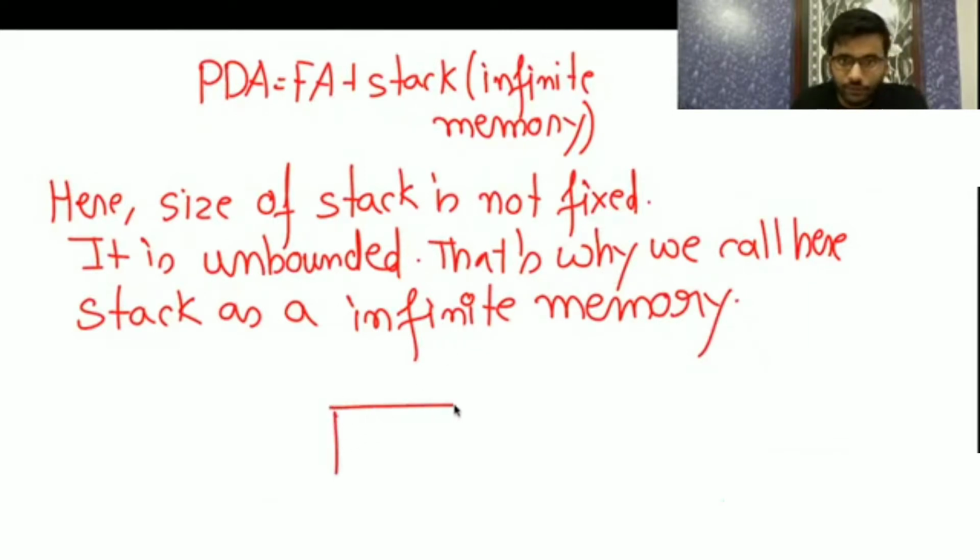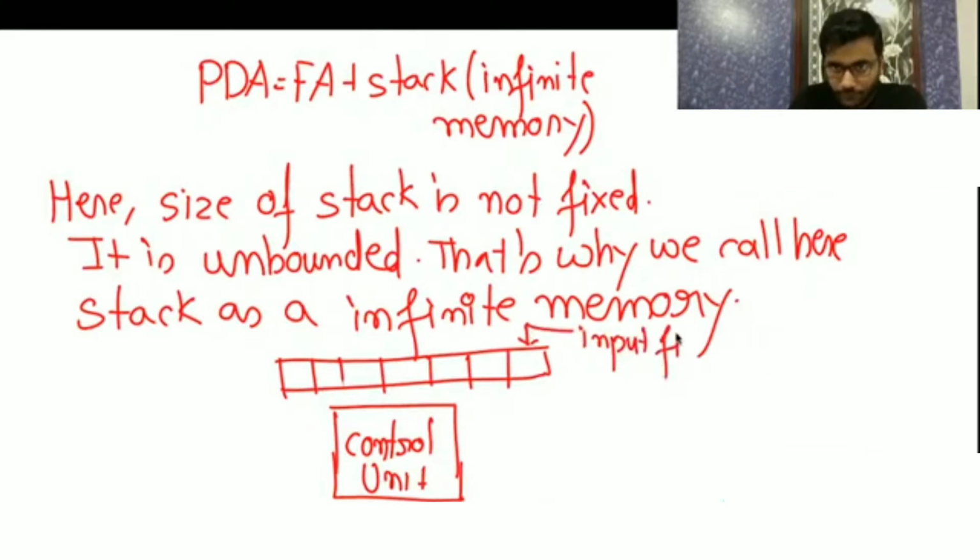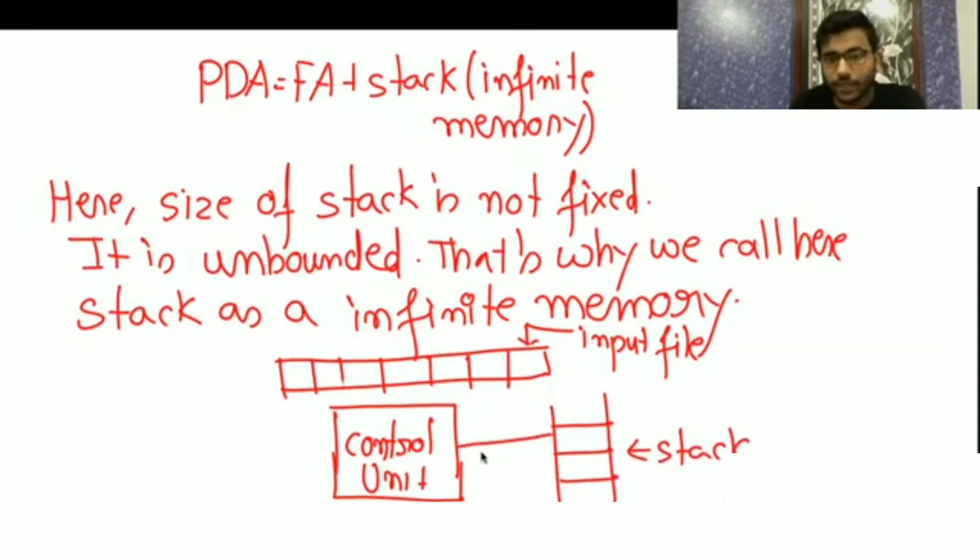So there will be one control unit like this, and the input will be here like this. This is your input file. Then here you will get the stack. Okay, this is the stack. I am showing it open at the bottom, but let me show it in the beginning only so that no confusion arises. This is the stack. Like this the PDA will look.